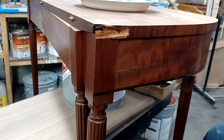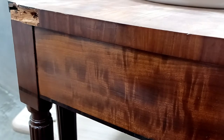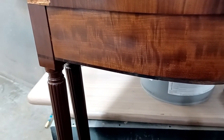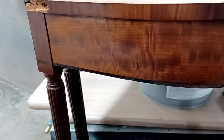Now I'm going to move the camera to the other angle and take a good look at how it all is. Remember: we're looking at this very closely, and nobody's going to be looking at your furniture from six inches away. I'm under very bright lights here — I have tremendous lighting in my shop so I can see things — and if they look good under this light they'll look just fine in someone's home. I'm happy with how this is looking right now, and I'm going to add a coat of varnish.